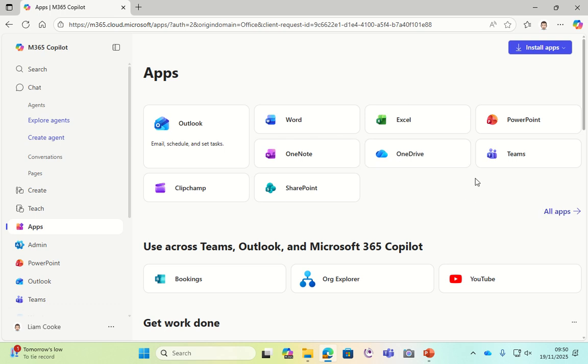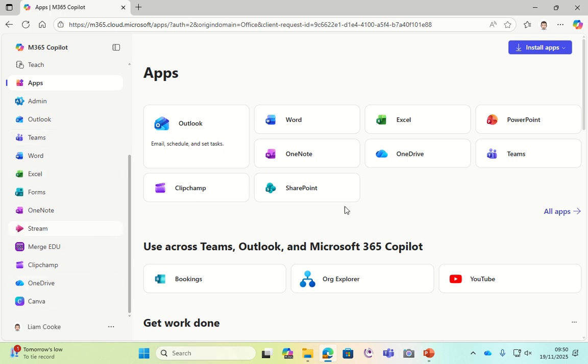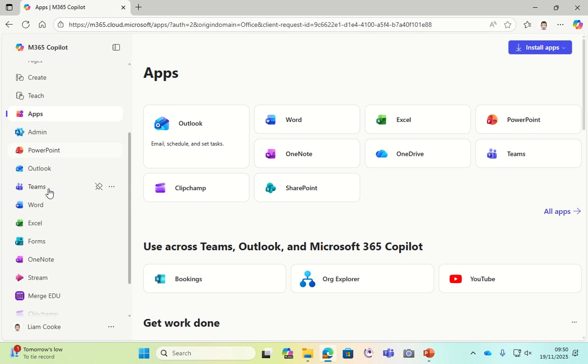Does that make sense? If I want to pin these to the left-hand side of the screen just to make them quick access, so for example, I'm going to unpin PowerPoint, so PowerPoint doesn't appear on my left-hand side anymore. What I can do is hover over PowerPoint, click the 3 dots, and hit pin, and then it appears over here. Now, it's gone down to the very bottom for me, but I want it somewhere up close to the top. All right? Everybody with me on that?